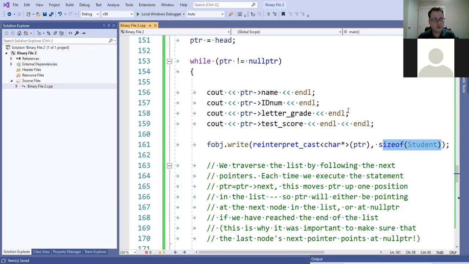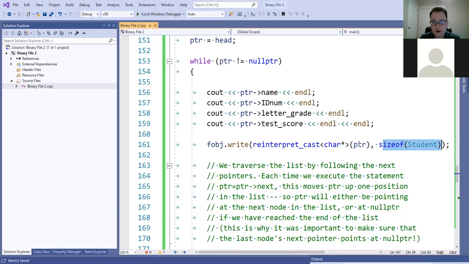Now, because this is a linked list, we can't just write the whole linked list in one go, because the nodes in the linked list are not stored together in memory. So there's no way to grab all the bytes for all the nodes and do one big write operation. But we can at least do all the fields for one student object in one go.